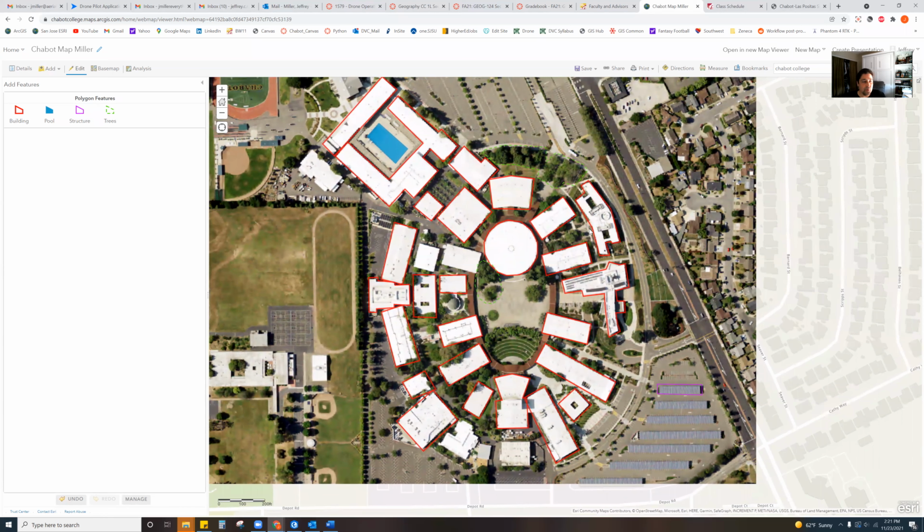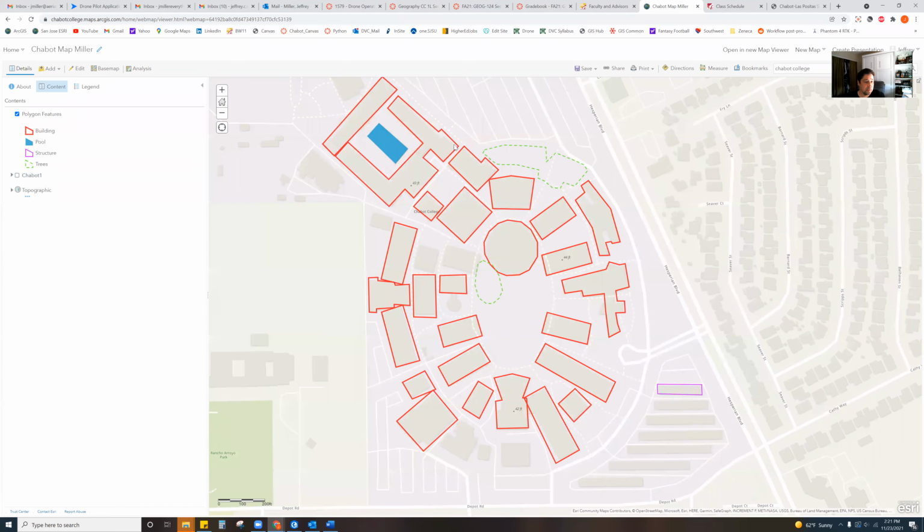What's neat also, when you finish this map, if you go back over to the details here and you check this box to turn all of your polygons off. Oh, whoops, I'm sorry. Keep that on. Turn your Chabot 1 image off like this. Now you have a little map of the college. It may not look like much, but once it's complete, it's going to look pretty cool.